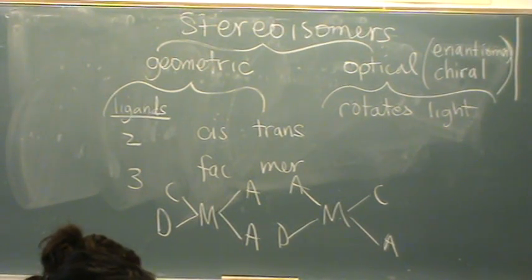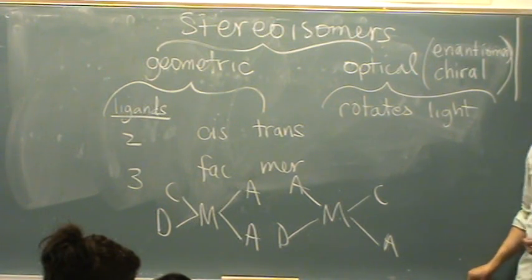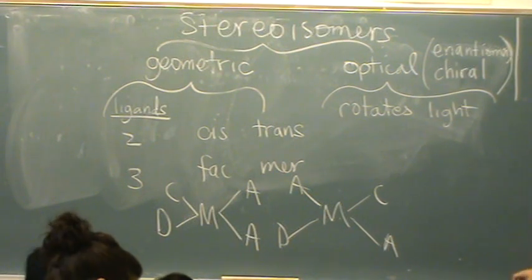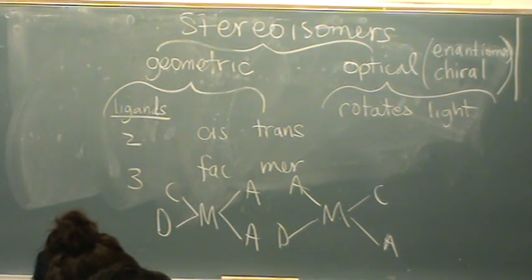There's other interesting things that optical isomers do. For example, I think there's more naturally like L sugars or L proteins than there are D proteins. That's just natural in the body. I forget if they're L or D or which one, but I think most of them are essentially left-handed that are natural. So naturally we find certain types of molecules that are just one way, just left-handed. Or analogously, most of the people in our population are right-handed. It's just kind of the way it works.